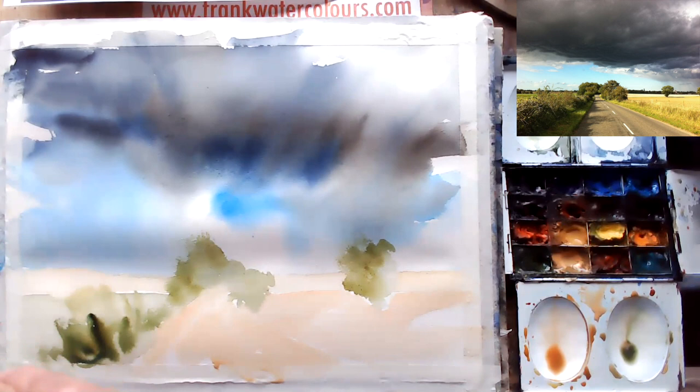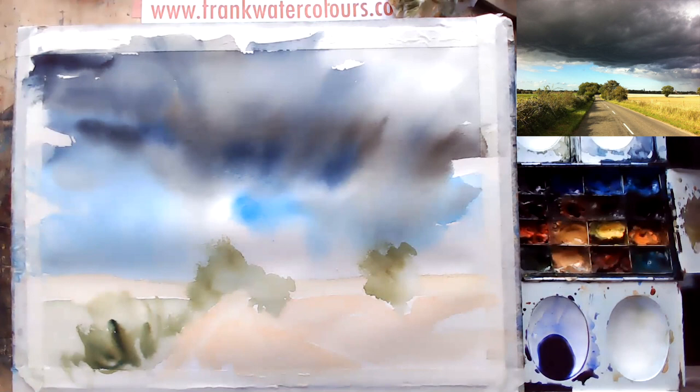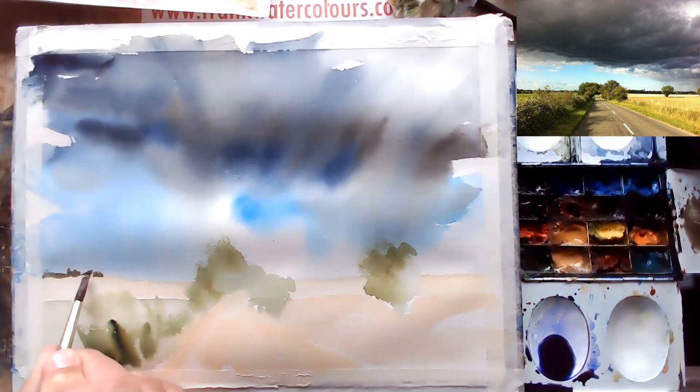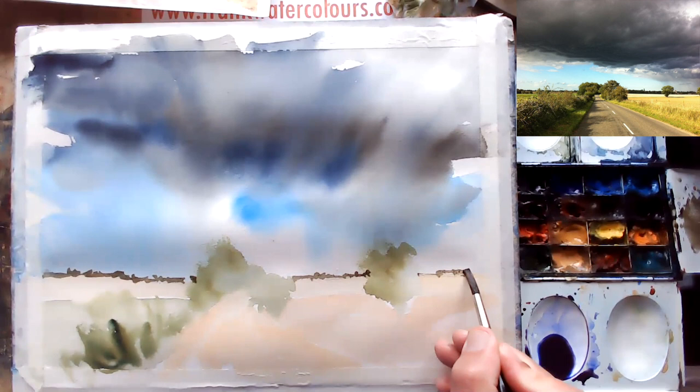You can do as you please, but as long as you obey those basic principles: first light wash, the sky wet on wet, putting in a bit of colour, that's about it. That's it for now. I'm liking this, I think. Right, what do we need? Yes, tree line again. Tree line. Coming down there.